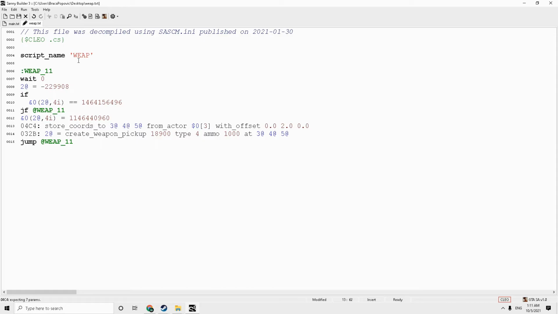So basically, what the script does: once you're in game, you're going to type the cheat code WEAP, and your new weapon model is going to appear in game, and once you pick it up, it's in your inventory and you can use it. So it's a pretty neat little script. You don't need to download some spawners or mess with those things, because this is really simple. So once you're done, click run and compile.